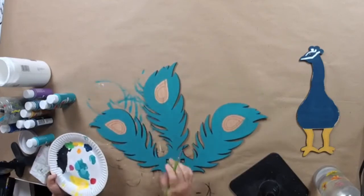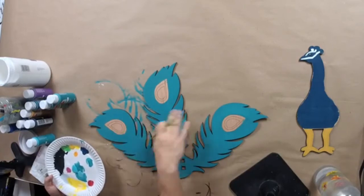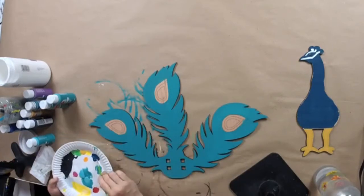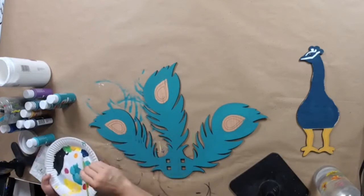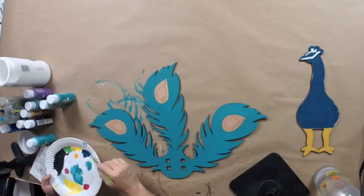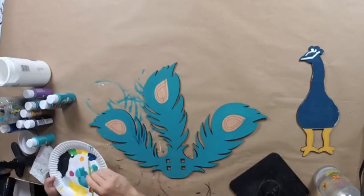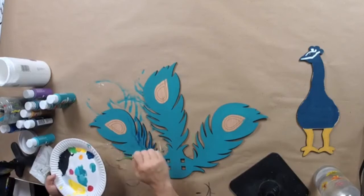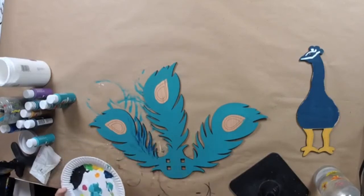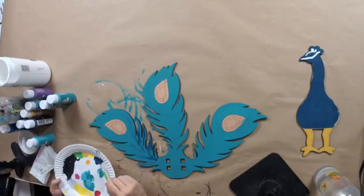So now here's the fun part. You see how the feathers go up this way and, you know, this way, this way? We're going to follow that. So I'm going to start with the blue. And I'm just going to start. Probably going to need more paint than that. You're gonna cover and make little strokes, so it kind of goes in line with the angle here.